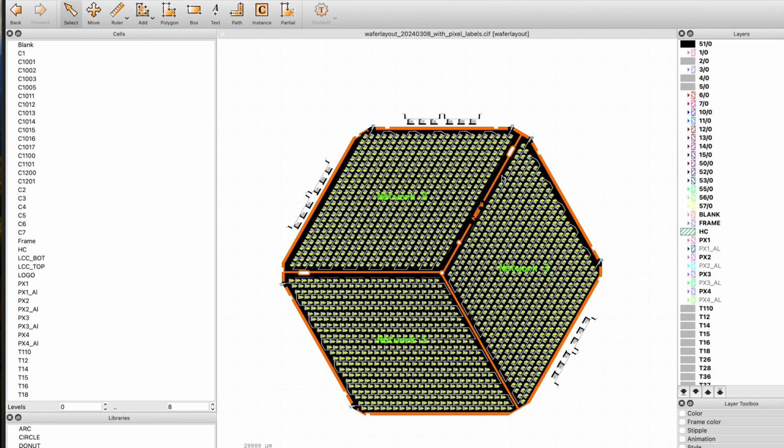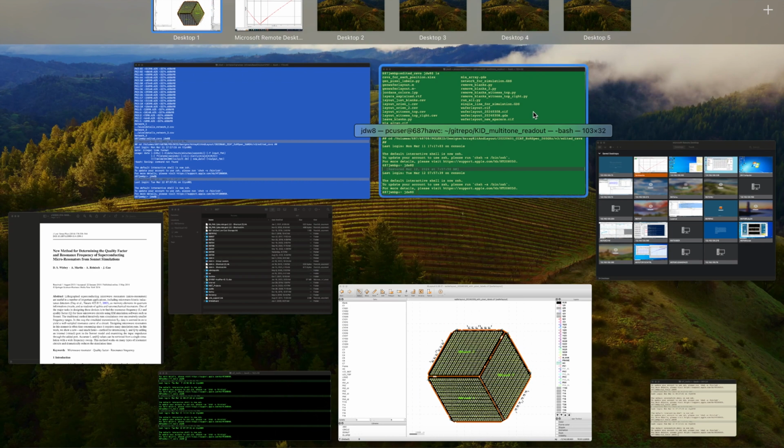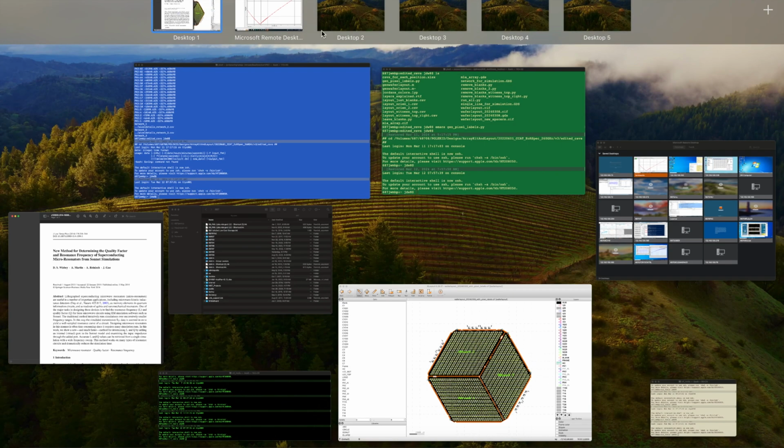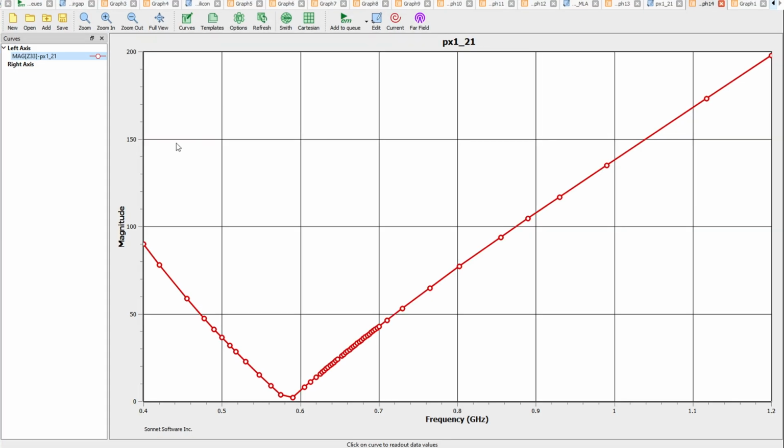Okay, now let's go ahead and take a look at that simulation we ran. I guess first I'll show this. This is the paper that tells you about this trick of putting this third port in the middle of the inductor. So you can look that up for more information. All right, so I ran the thing and basically decided that the adaptive frequency sweep was never going to converge. It just kept trying to fill in more points there. You can see it just filled in a bunch of points.